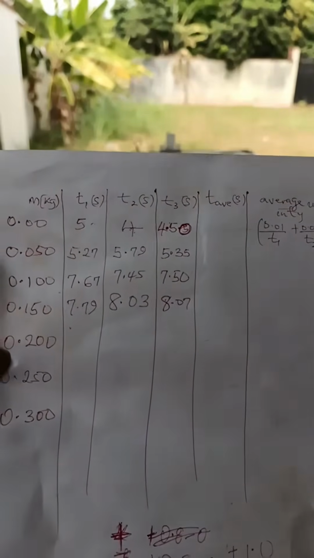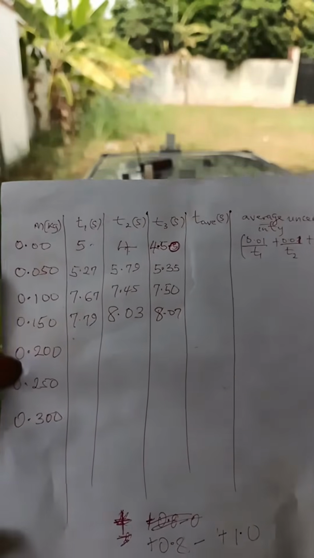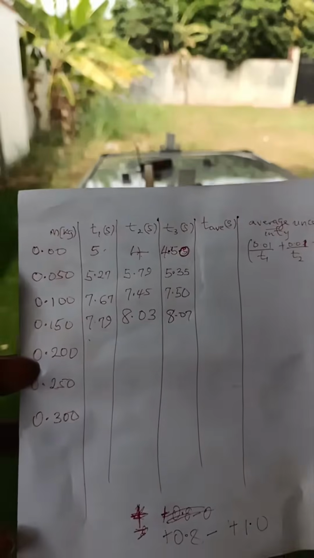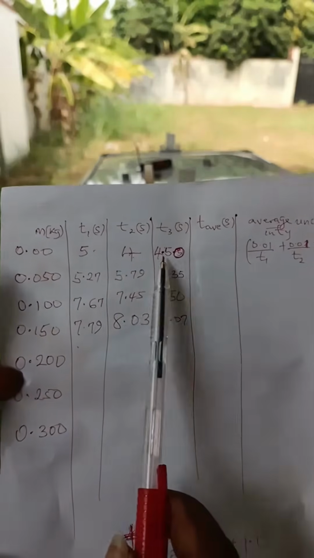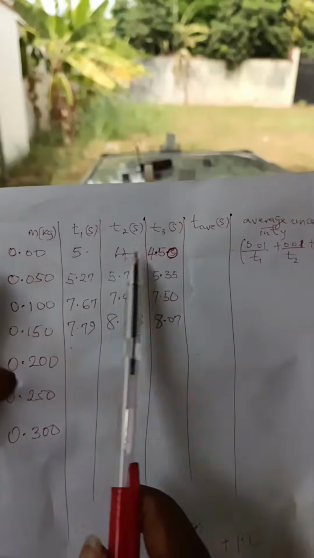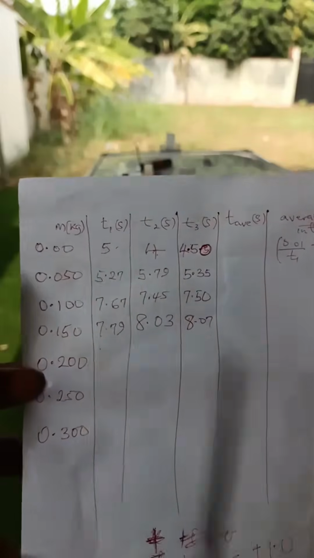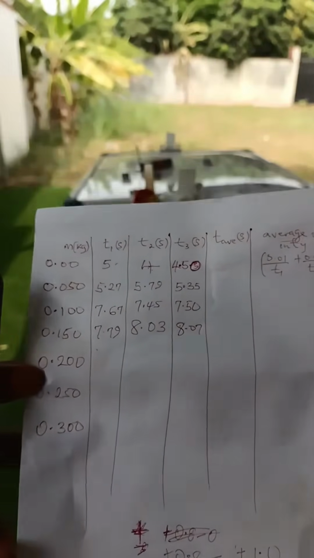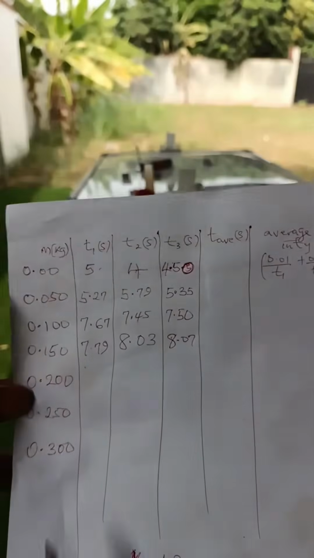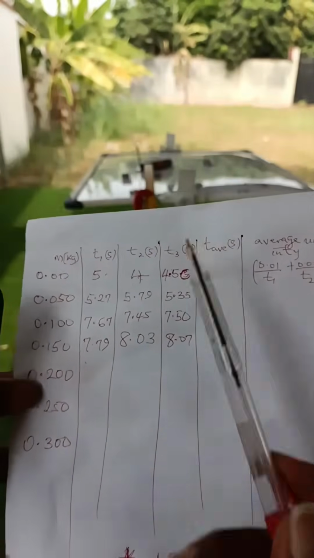Remember, this thing I'm telling you is if you do not have enough time. If you even look at the performance of the first experiment, you will notice that the values were more around 4. Is that not so? Yes. They were more around 4 because that first time that you did not place any mass, the oscillation was very, very fast. So that the time will be small. Is that not so? Yes.